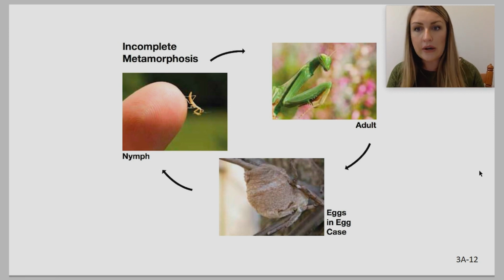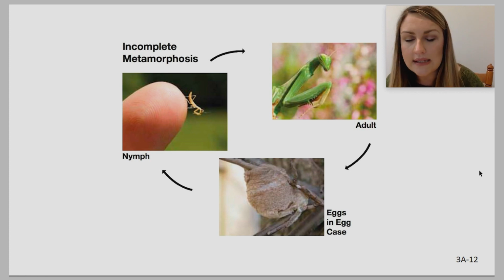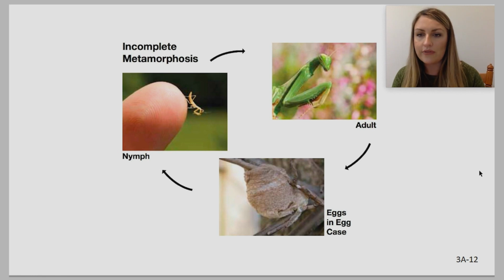So if I chose a butterfly, I would draw all 4 stages and label them. And then I would even draw them if I was making a poster. And then at the bottom of my poster, I would write a sentence and explain that a butterfly goes through all 4 stages. So I know that is a complete metamorphosis.